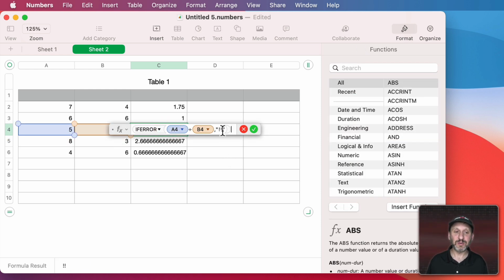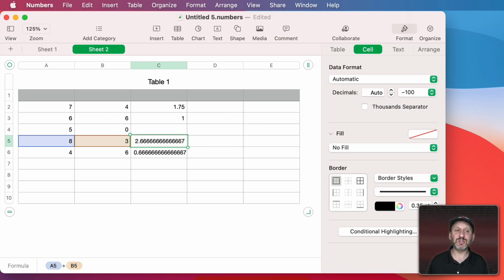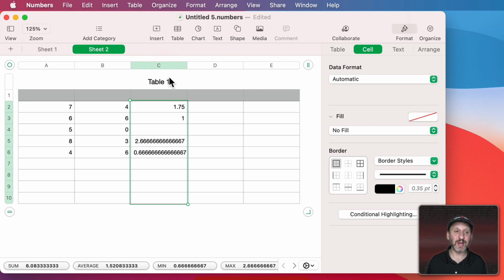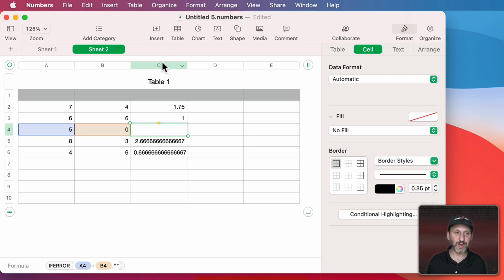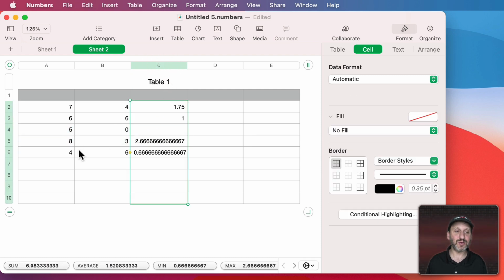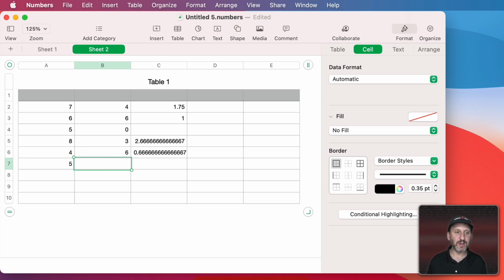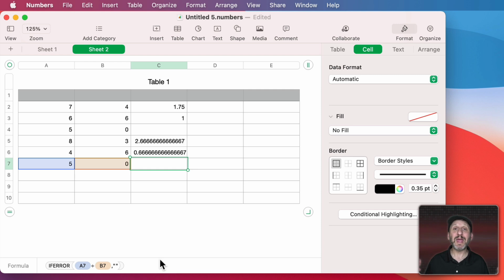I could also just leave that blank, just 2 quotes there. So it doesn't display that error message there. It just doesn't do the calculation. And here I could copy and paste that throughout. So if I added another one, you could see it also puts a blank thing there. Even though it is doing the division, it's just resulting in an error. So it's giving a blank space there rather than the error, which would be the result of the division.